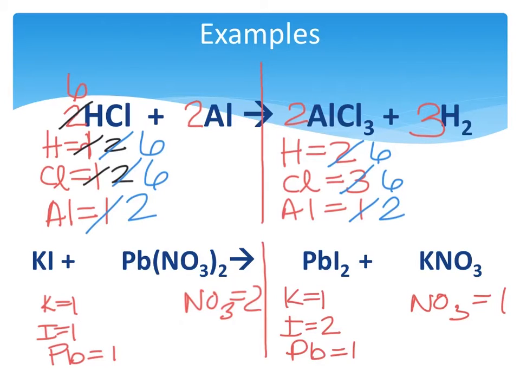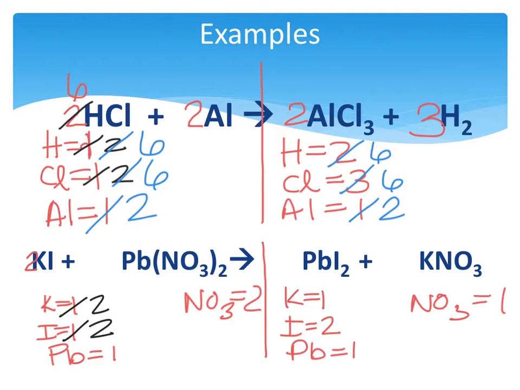So 2 of the things are balanced, and 2 of the things are not. So let's pick one of them and balance it. All right. So how are we going to do this? Let's pick the iodide. Now we have 2 iodides here, but only 1 iodide here. So the only way I can fix this is if I put a 2 right here, right? And I ran out of screen, that's why it's kind of bunched up there. So 2 potassium iodides, so that's going to change this to 2. My iodine is now 2, right? My lead stays the same, I didn't do anything else on there.